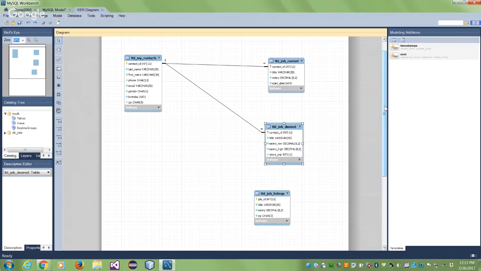It's the contact ID. If you look at it for now, it's a one-to-one. Every contact in the table is only occurring once in the other 2 tables, but because there is a foreign key, it's not looking at data, it's only looking at the structure of the table. So it says, oh, it's a foreign key, it can draw its value from there, it just makes it a one-to-many relationship. But if you look at my data, and if you logically think about it, the people who have a particular contact can only occur once in job current, unless we say, oh, a person can have more than 1 job, right? For now, it's only a one-to-one relationship. And similarly, contact ID with job desired, for now, I'm saying, oh, this person desires a job, but the same person can desire any number of jobs.